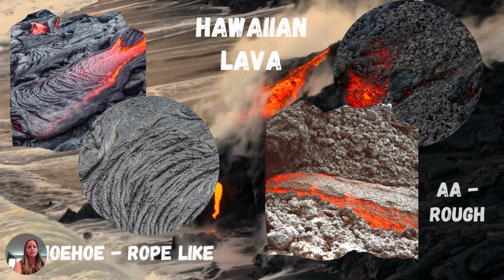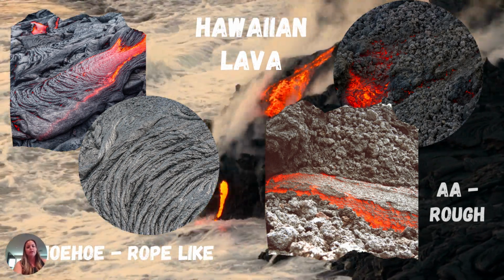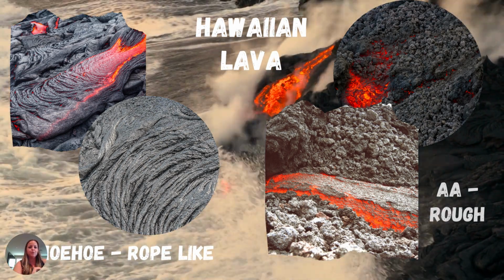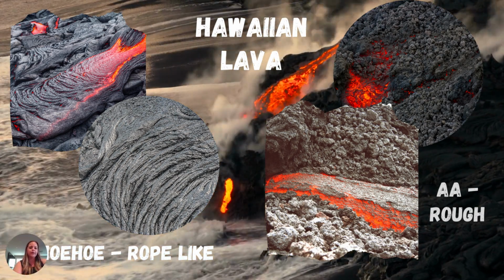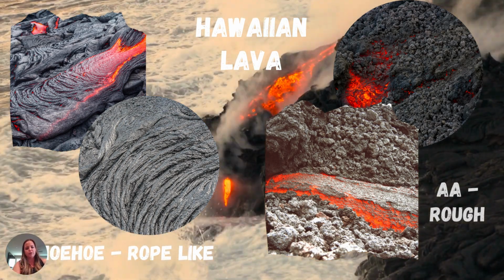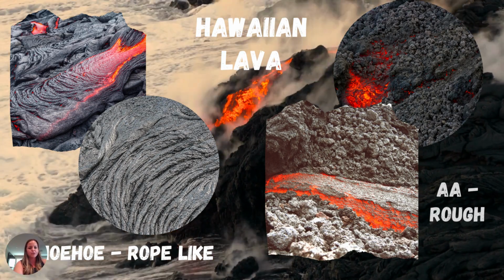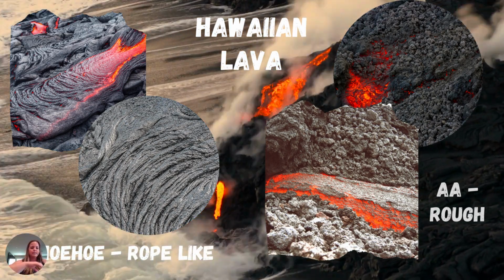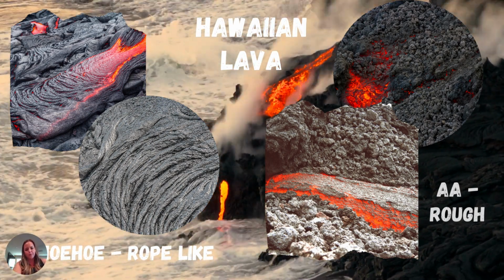All right, so we talked about the Hawaiian lava a little bit. I mentioned that when lava enters the ocean, which you can see in this little video here, it cools really, really quickly and it creates a real nice smooth texture. And that smooth texture they call here pahoehoe, which means rope-like. So if it doesn't enter the ocean necessarily, it can still exhibit this pattern. You can see the upper left picture showing you that. As it solidifies, it kind of creates this rope texture to it, and they call that pahoehoe.